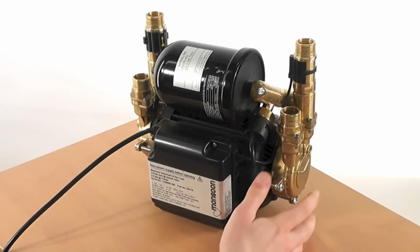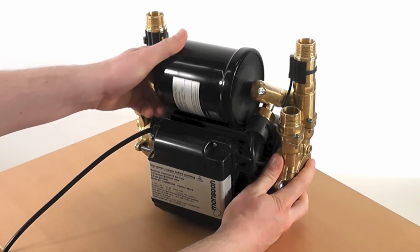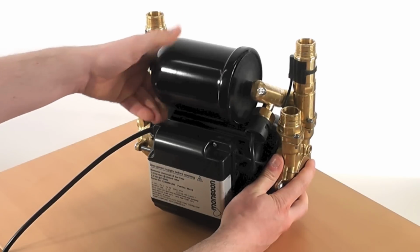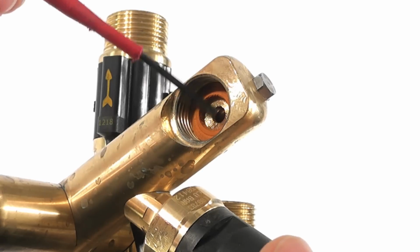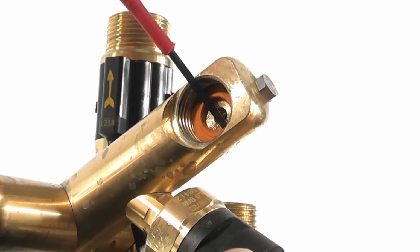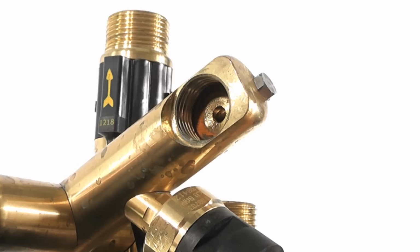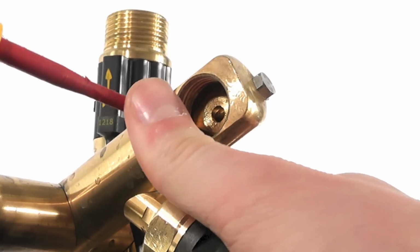It is worth noting that the replacement pressure switch you receive could differ from the old one as they are constantly being updated. The first step in replacing your pressure switch is to remove the pressure vessel on the pump and the fibre washer that seals it to the manifold. This fibre washer and any remnants stuck to the brass must be completely removed in order to create a good sealing face for the new fibre washer.